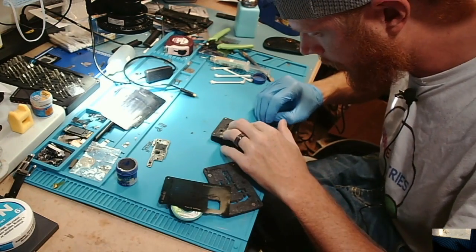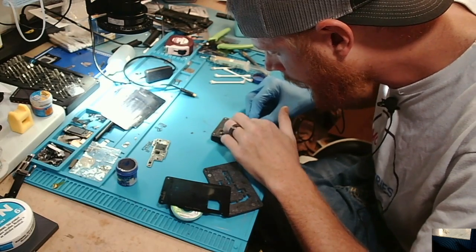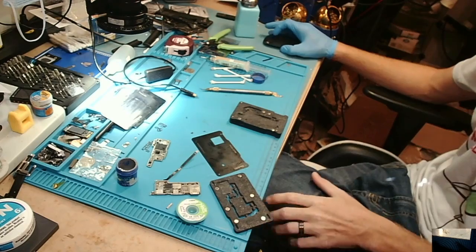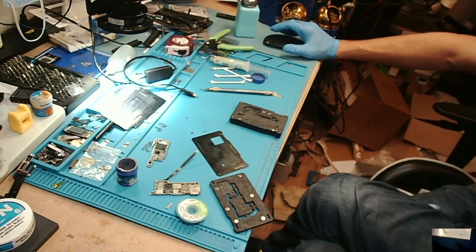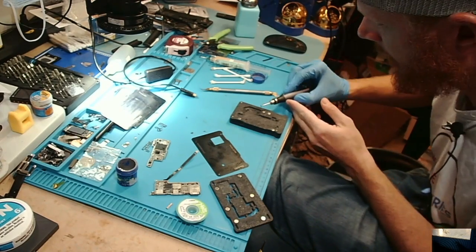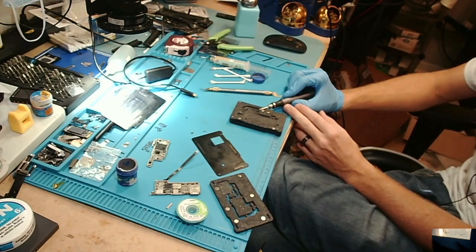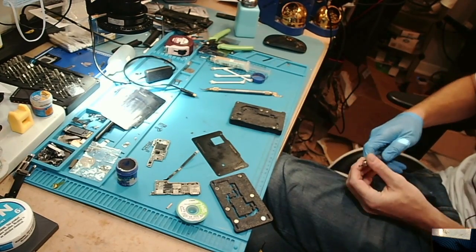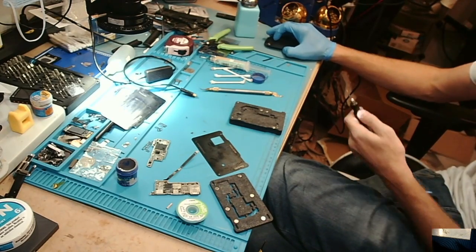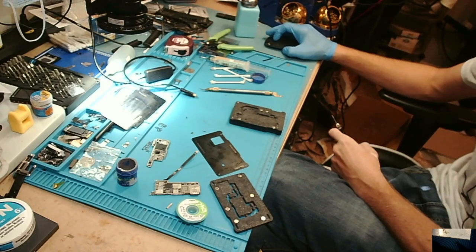Okay, so what I'm going to try to do is see if I can manipulate this a little bit. All right, so Jesse had the great idea of dremeling out the spot where the antenna sits, which after I bend it is going to be about right here. And again, I'm so sorry about the camera and how it is fuzzy like that. So I'm just going to go ahead and cut out that little gap for the 5G antenna.